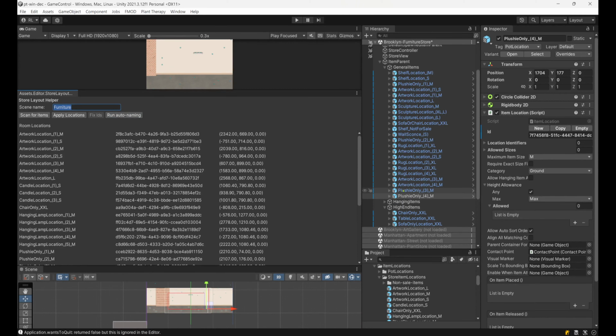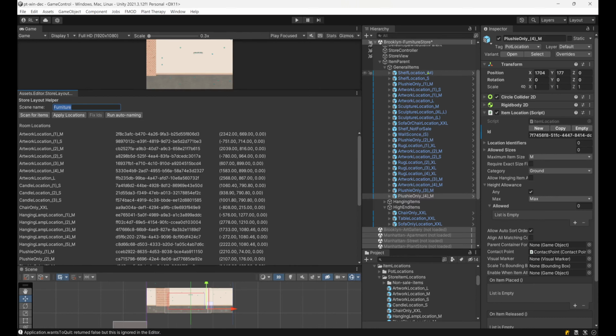So you notice this plushie only went to number 3 and number 4. And then the last piece here shows you that it is up to medium sized, just like over, well, all these, right? The last piece is the size up to it can go. You'll notice there's a difference here.